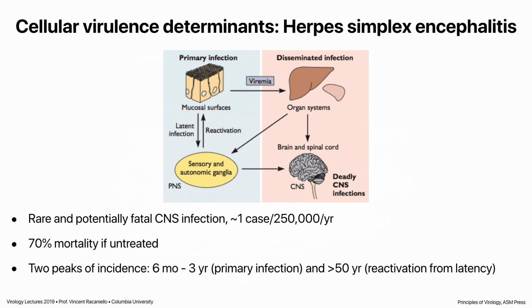And we see 2 peaks of incidence of herpes encephalitis at early age, which is the primary infection. You get the virus from your parents, for example, and sometimes that goes right to the brain and causes encephalitis. Or people greater than 50 years of age, as the virus reactivates from latency, instead of just causing a fever sore, it goes into the brain. So the question is, what's different about those people? So a number of groups have sequenced the people's genome. There's one group here at Rockefeller that does that, and a few others. And if you sequence enough people and look at family pedigrees, you can figure out what's going on.